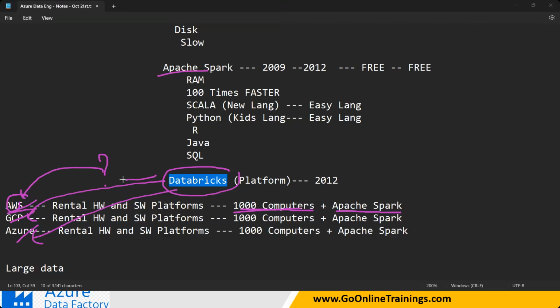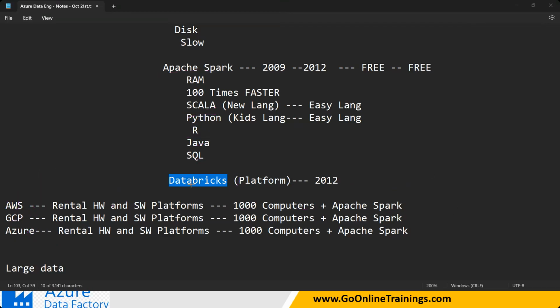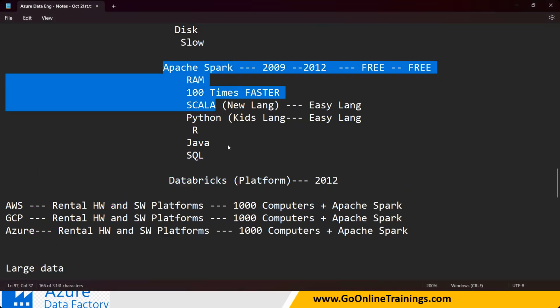Clear? So what kind of code can you write? Scala, Python, R, Java, SQL, but many people are going to be writing Python inside Spark. So it will become PySpark. Clear? Databricks means nothing but your PySpark only, or Spark and Scala, Spark and Python. Python is going to run under Apache Spark, so it will become PySpark, right? Or you can run SQL, Java, anything. So if somebody asks you what Databricks is, Databricks is nothing but your Apache Spark only. Clear?